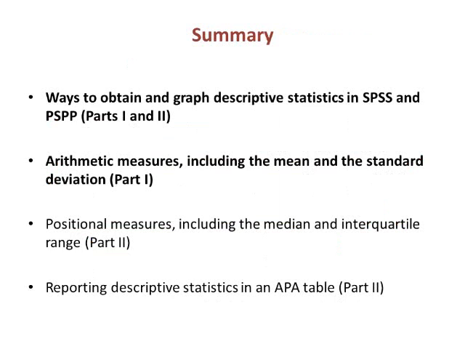The first part of this 2-video presentation on descriptive statistics for numeric variables ends here. We looked specifically at arithmetic measures. We learned how to obtain them using the frequencies command in SPSS and PSPP, and how to represent them graphically using a histogram. The presentation continues in the second video with positional measures and how to put descriptive statistics in an APA-style table.